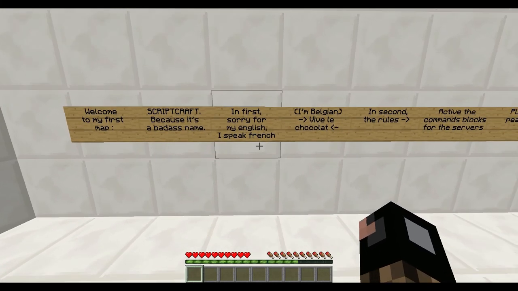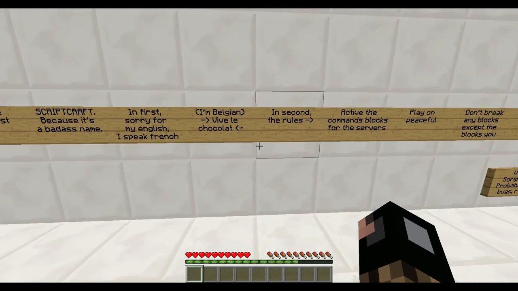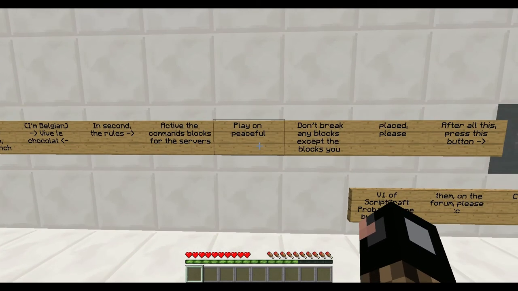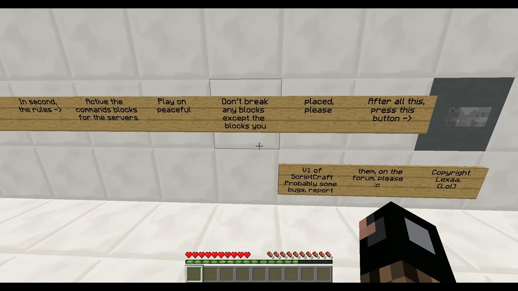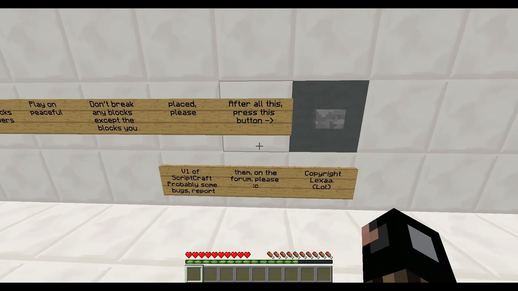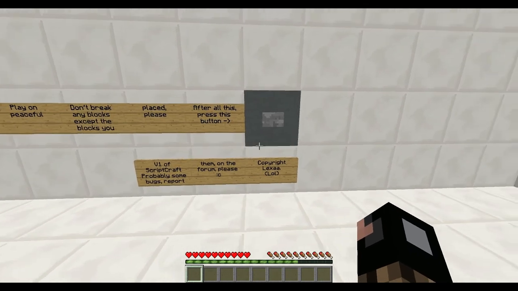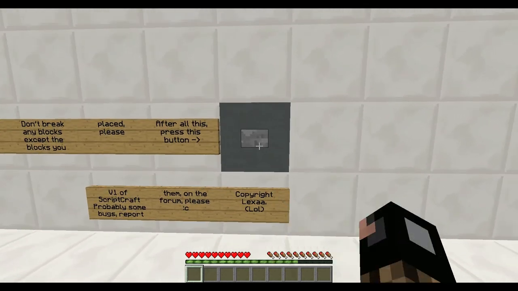First, sorry for my English, I speak French. The map maker is Belgian. Second, the rules. Active command blocks. Play on peaceful. Do not break blocks except for the blocks you've placed. After all, let's press the button. Version 1 of Scriptcraft, probably some bugs, report them on the forum. Copyright Lexa, LOL.